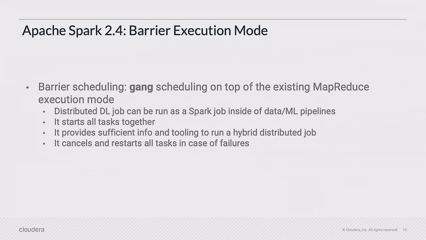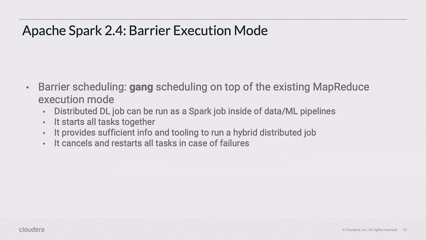Basically, with distributed model training, if one crashes you have to restart all of them because they have to be synchronized. What's been introduced in Spark 2.4 is the idea of the barrier execution mode. Really, what it is is barrier scheduling — called gang scheduling — run on top of the existing MapReduce execution model. Think of it like a beehive: when the bees fly and separate too far, they gang back together so the bees don't fly off and get lost. There has to be continuous synchronization between all the bees — similarly, gang scheduling requires synchronization between all these different tasks.